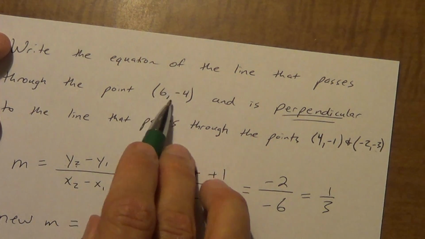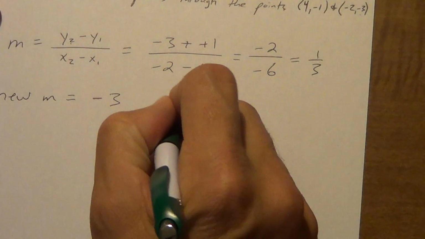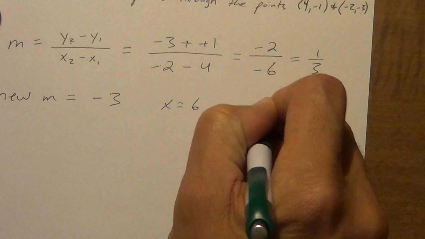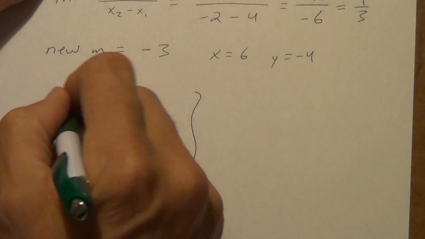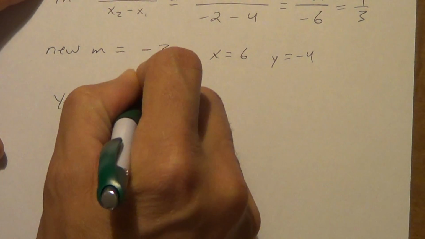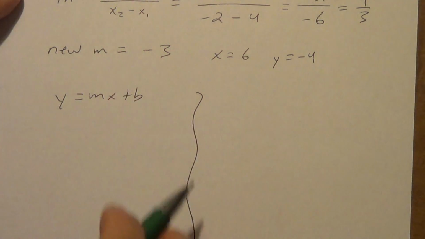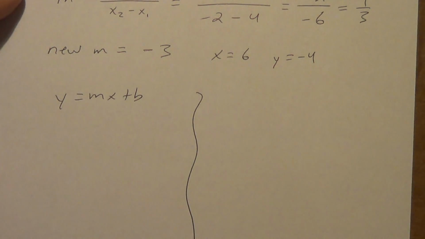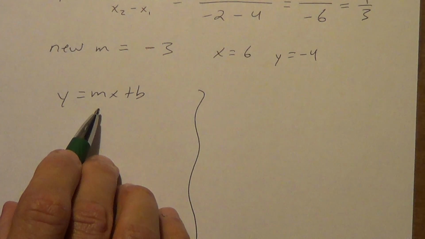Alright, we already know it's got to go through this point. So now I'm going to use this x and y. I don't need to use these anymore. Use this x and y. So x equals 6 and y equals negative 4. Okay, once again, I'm going to show you 2 different ways to do it. So y equals mx plus b. Remember, you don't have to do both methods. You can pick one, do the one you like the best, and then write your answer. But I'm going to always show both in the videos, so no matter which way you want to do it, you can check to see if your answer is right and if your work is right.